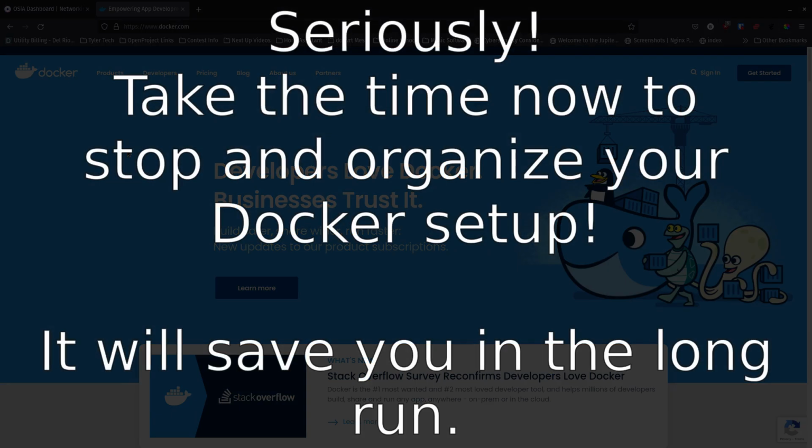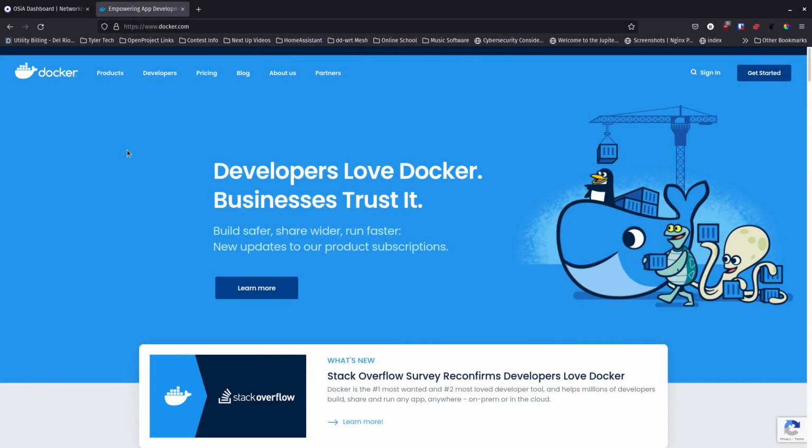So let me give you some really good advice up front. Even if you're really far along and you don't have it very organized, take the time now to stop and reorganize it and fix it, because it will save you so much effort in the long run if anything catastrophic ever happens. The other thing is have backups, because that was my other snafu: I didn't have backups of everything. I had backups of data and I had backups of some other stuff, but I didn't really back up a snapshot of my system, which would have made it much easier for me to bring everything back up. But luckily the organization really helped. So I want to go through that for you guys today.